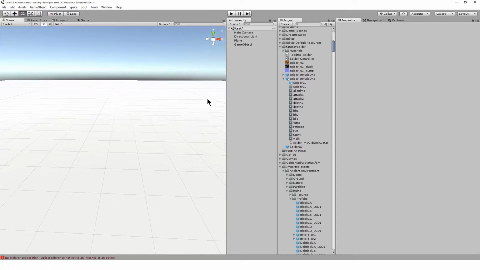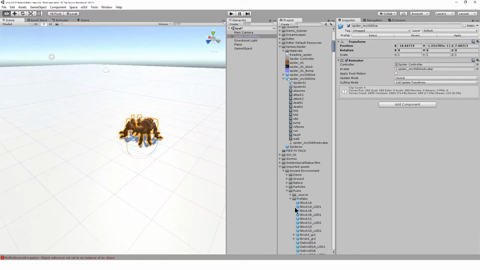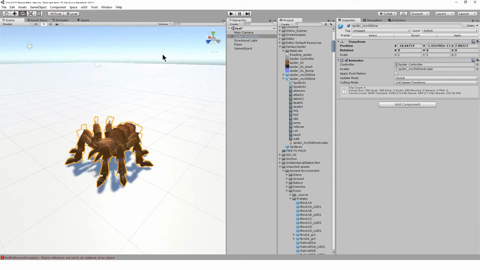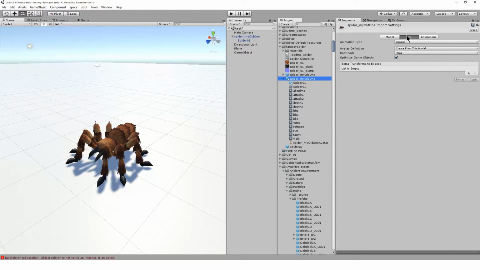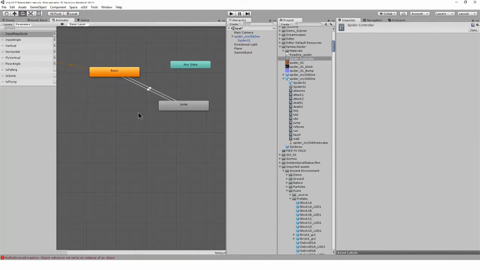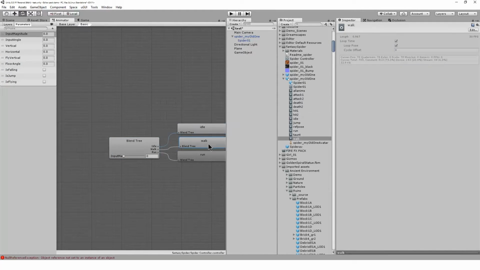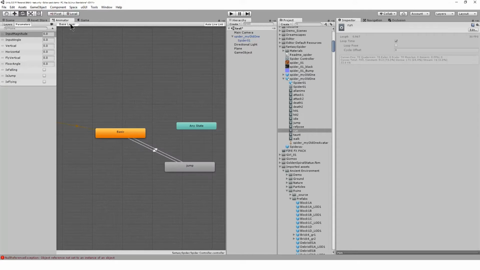Now let's look at the additional work involved in uploading a costume with its own set of animations. This spider, again from the Asset Store, has been set up as a prefab with Apply Root Motion unticked. In the rig of the underlying FBX file, the animation type is set to generic. It is not a humanoid, and there's no chance of translating animations across from our walks or poses. So instead, we have an animation controller. There are tutorials on the Unity website for creating controllers, but this is a simple one that handles an idle pose, walking, running and jumping.